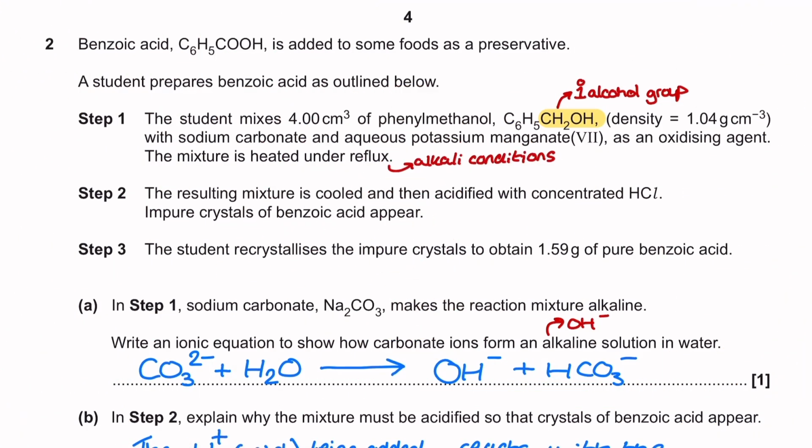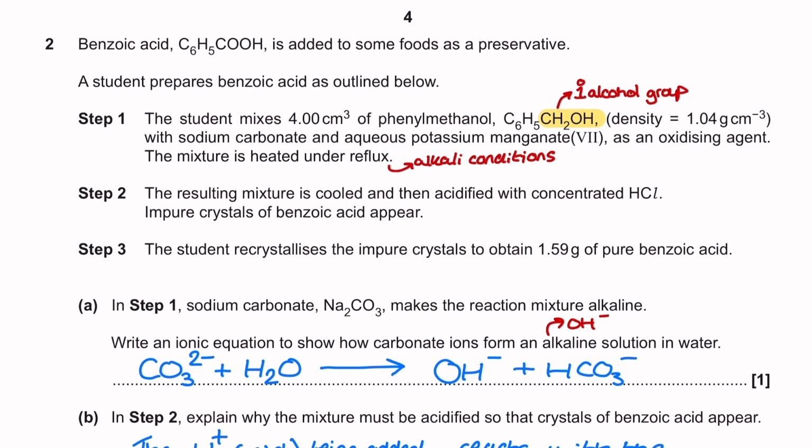We then move on to question 2, which is really quite a challenging question. There's a lot to be said for this question in terms of its complexity, and it does require lots of careful reading. Especially at this point, especially in the Unified Chemistry exam, read a question once and then read it again. Don't obsess too much with highlighting parts of the questions and making annotations. Concentrate on reading for information and then approach the question. It's very easy to rush ahead and miss a crucial piece of information. Like in this one, we've got things like density, we've got references to certain conditions.